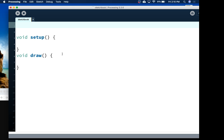And then, the fastest way to get to your sketch folder is when you're in your sketch, and you have to have saved it first, by the way. So save your sketch if you haven't. And then the fast way is to press Control-K or Command-K if you're on a Mac. Watch what happens if I press Control-K.